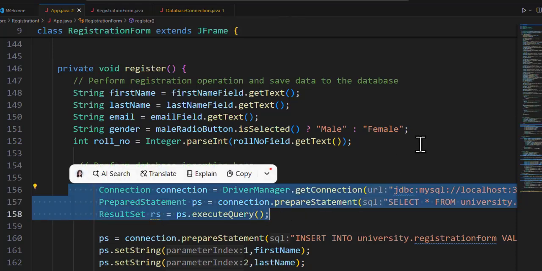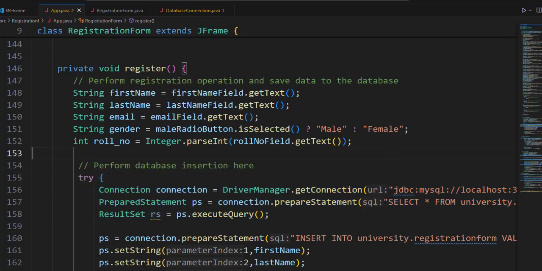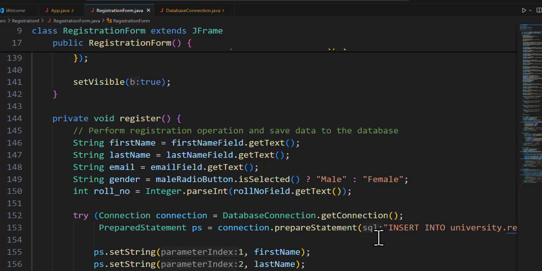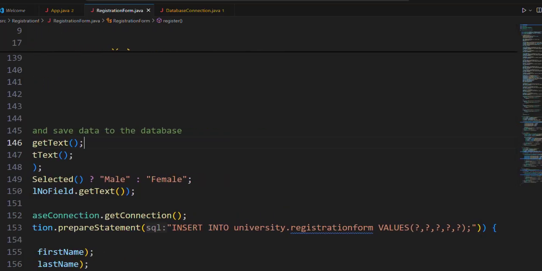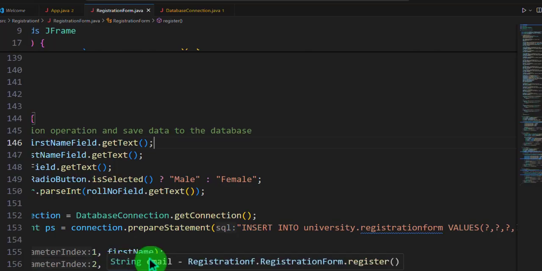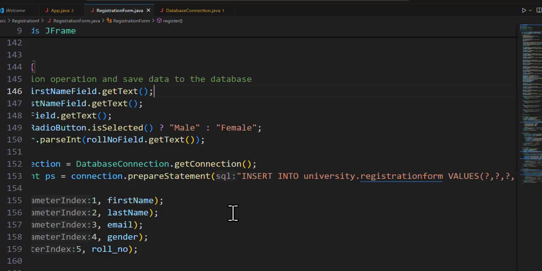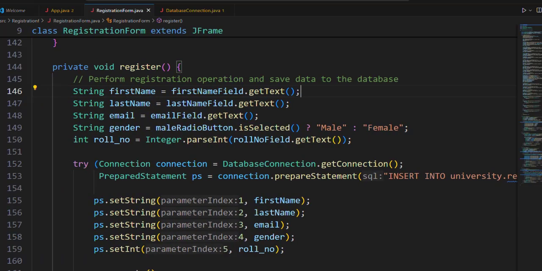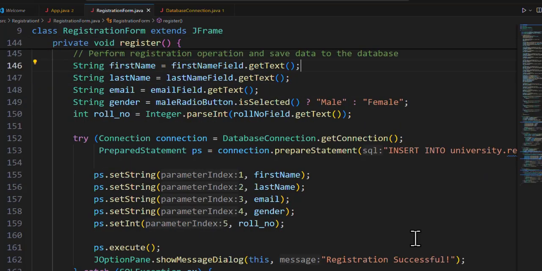So here in our new file register, we removed the instead, but here. So what does it mean here with the question mark, if you might be asking? Okay, this represents the fields or the variables representing the first name, last name, email, the gender, and the roll number. Okay, so you need to fix on that one.